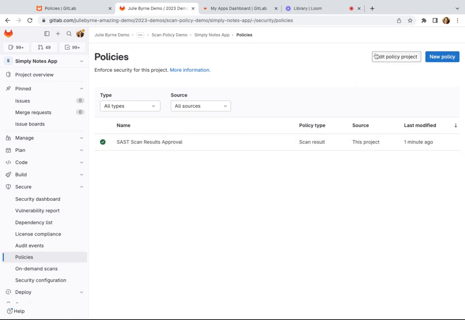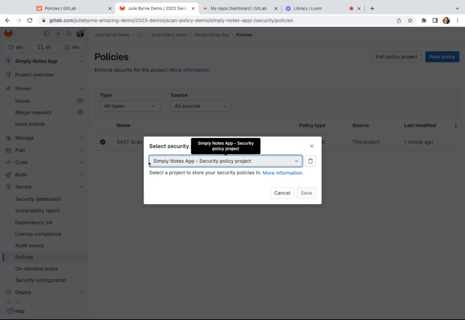That's the one we just created. And if we look at Edit policy project, we notice that this application project is linked to our new project that was created to hold the policies. So Simply Notes app security policy project was the project that was created to hold the YAML for the policy that we defined.